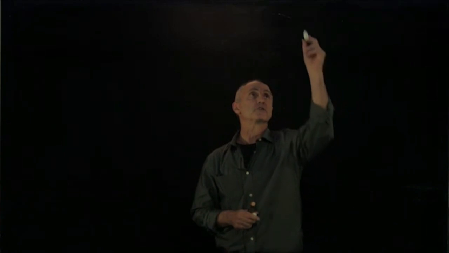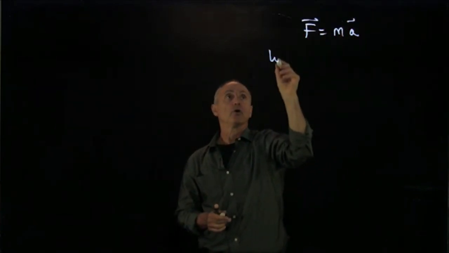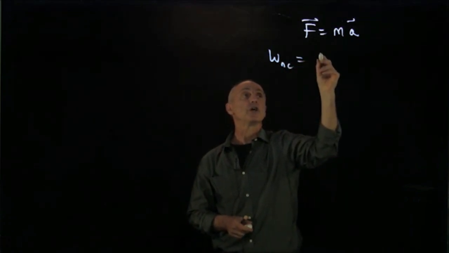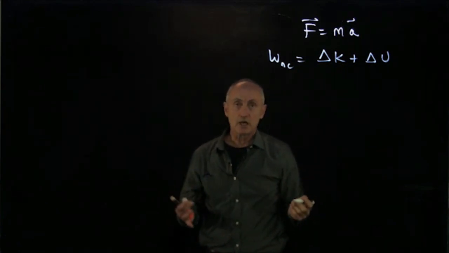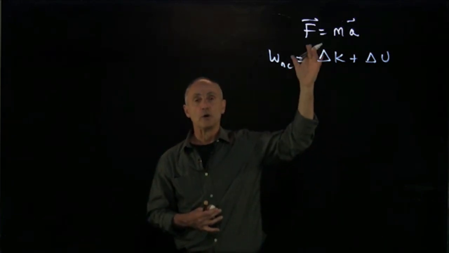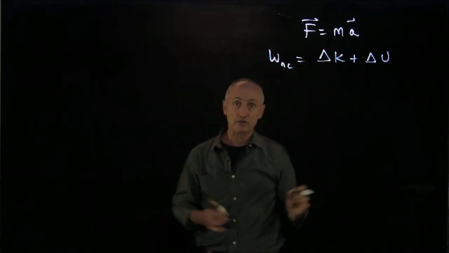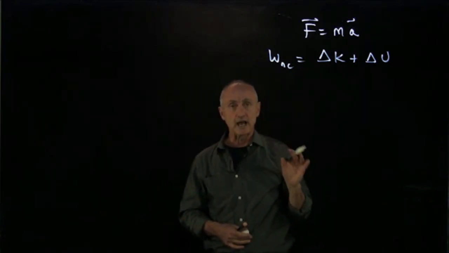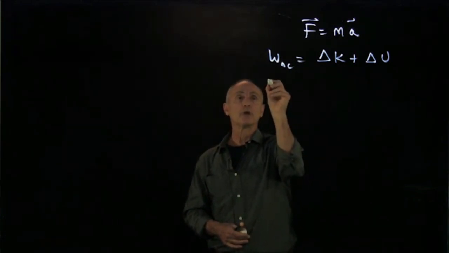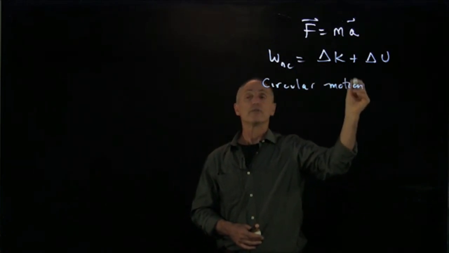When solving physics problems, we have fundamental principles. For instance, we have Newton's second law, and we also have an energy principle. Work non-conservative equals the change in kinetic energy plus the change in potential energy. And many times students are challenged by, do I use this law? Do I use that law? Why do I use one or the other? Do I use both at the same time? Can I get the same answers, etc.? Now, I want to illustrate a particular category of problems where we have some type of circular motion and why we need to use both of these laws.